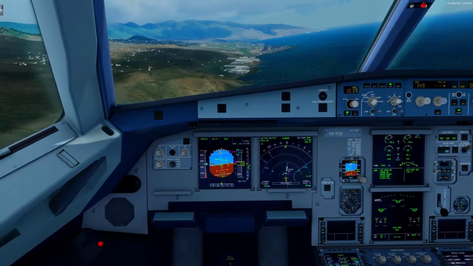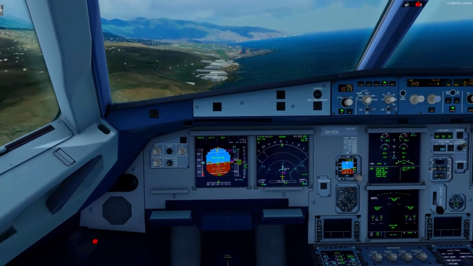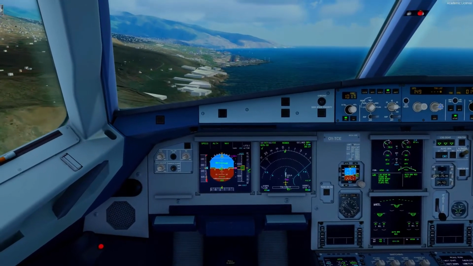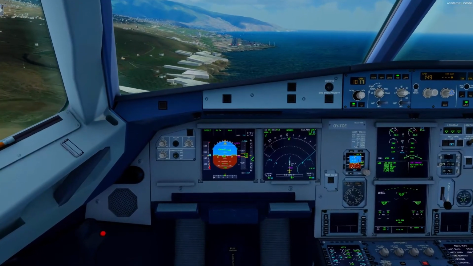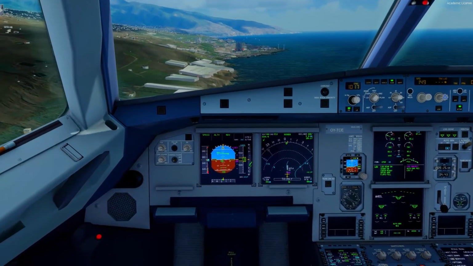I'll pitch the nose down maybe a little bit. And we'll cut the turn about there. Pitch the nose up, dropping a little bit. Okay, and bringing the nose back down. Keep it level. Okie dokie. And we're good to land.